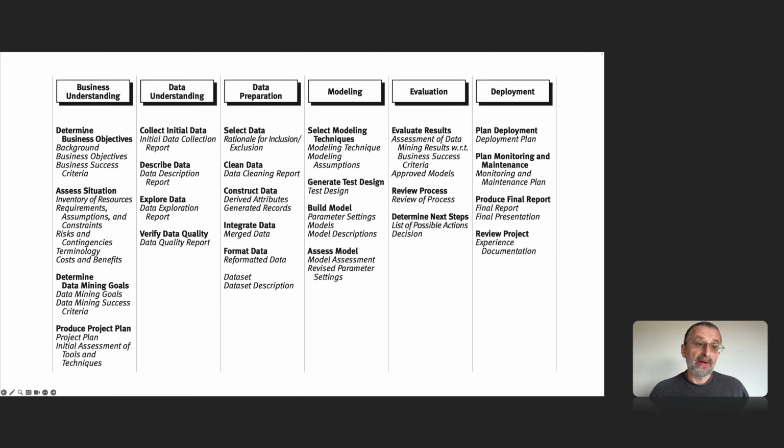As you can see, you have many different stages. For each of those stages in CRISP-DM, you have specific outcomes, like, for example, collect initial data, describe data, explore data. These are the actions needed. And so these are the components in our terminology, and products like initial data collection report, data description report, etc. So this is very, very handy, just not to forget what you are going to deliver on a given stage.